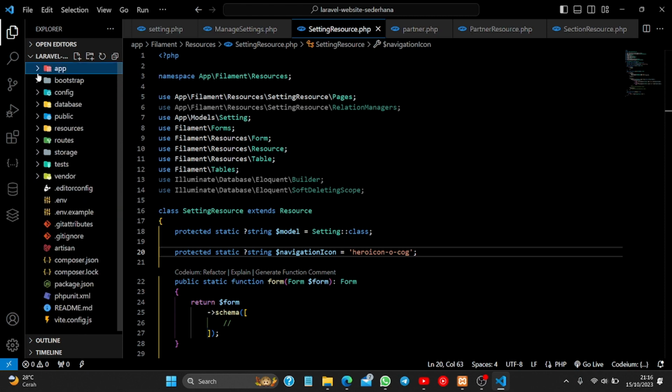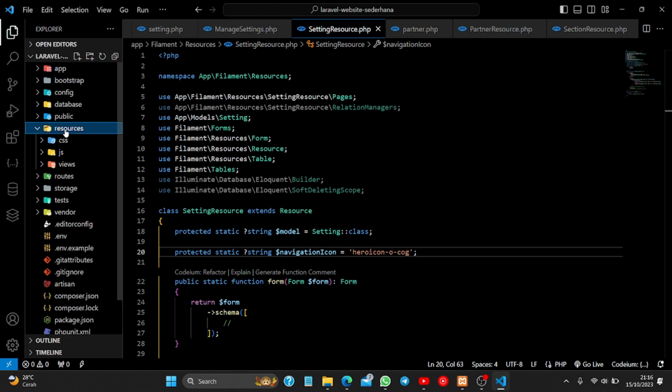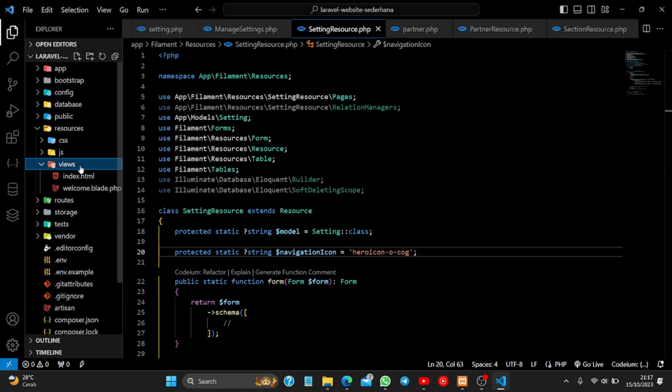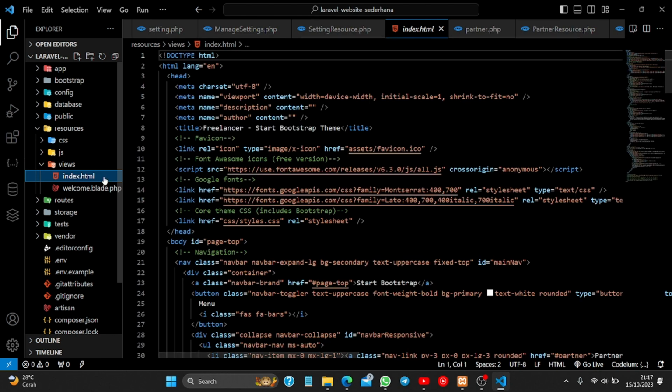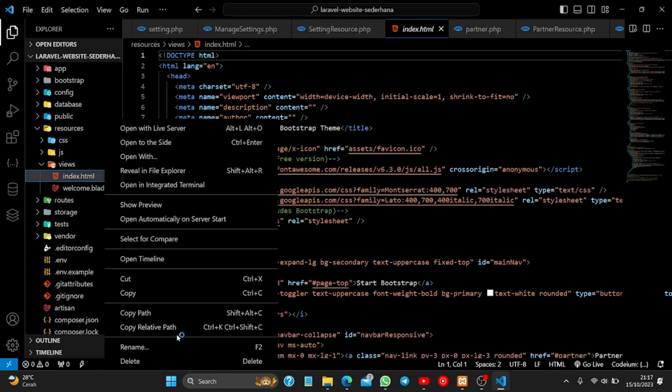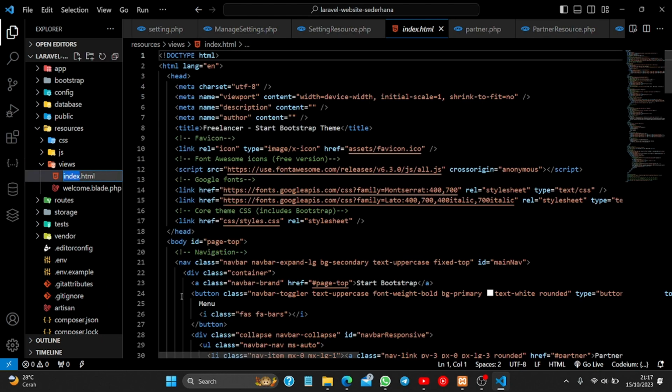And then you can go to resources, views, index.html, and then you can rename this file with dot blade dot php, and then you can enter.